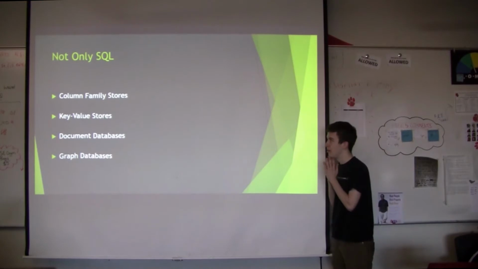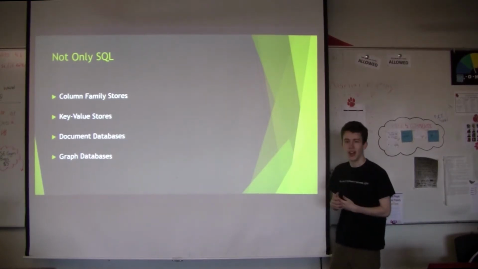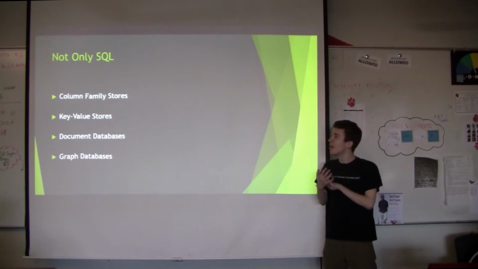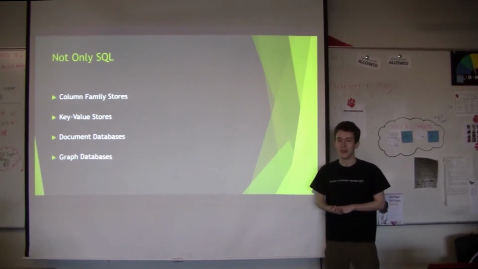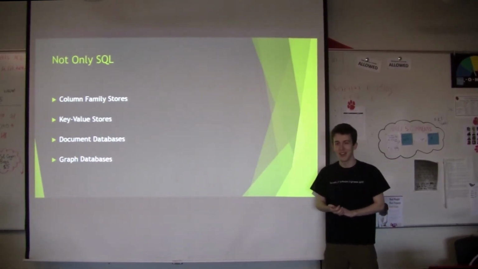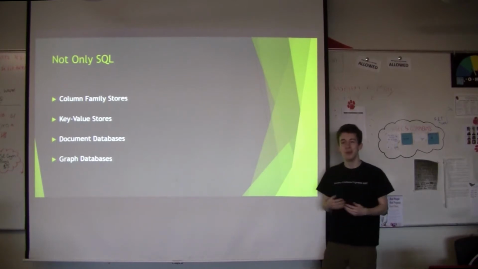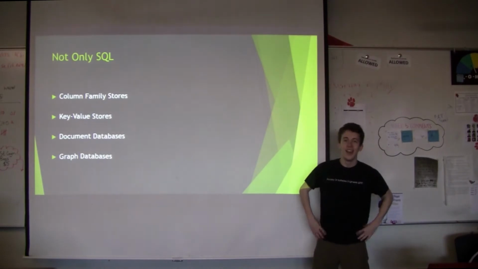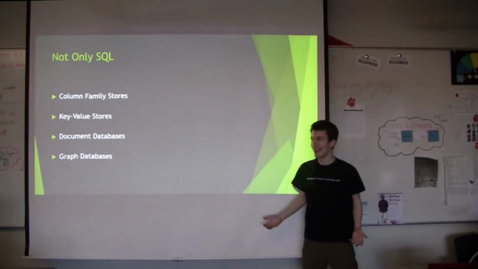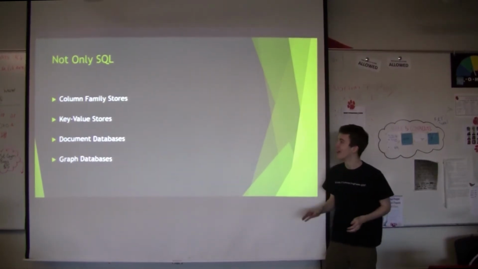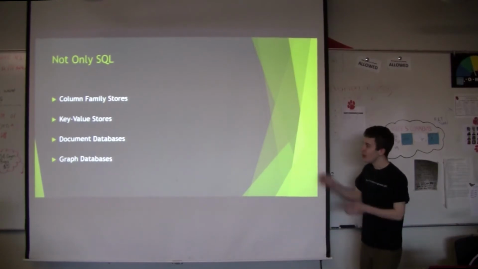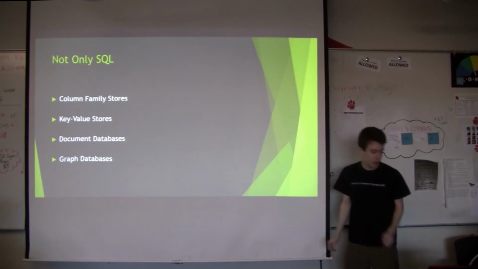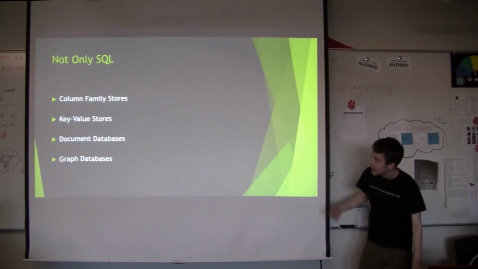So that brings us to NoSQL, which is running on the BASE ideology. And it comes down to 4 different types of databases, because NoSQL means not only SQL. It doesn't mean any one specific thing. So it's like if I went to you and said, hey, what are you going to build your project in? And I was like, oh, you know, not only Java. And it doesn't tell you anything, except that you're going to be hip and modern. So we're going to run through these and help understand a bit what's going on with all the different types of NoSQL databases we can have.